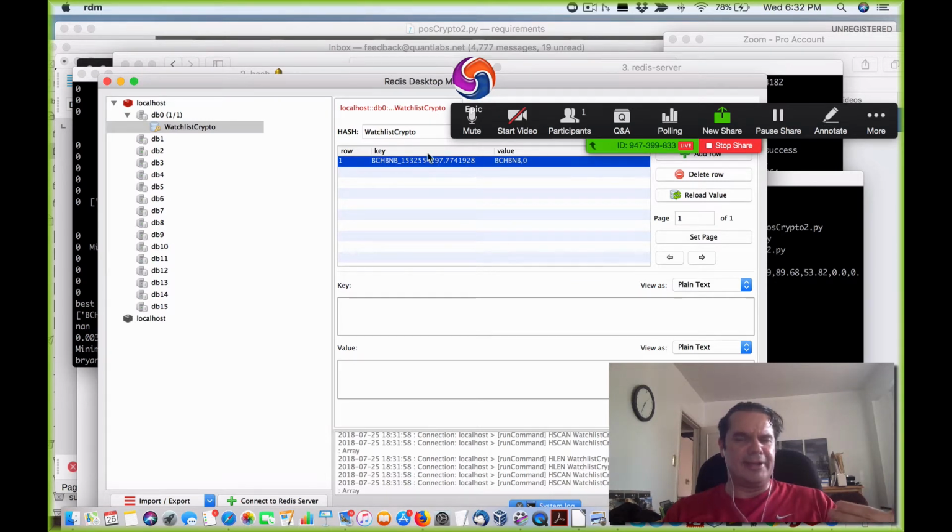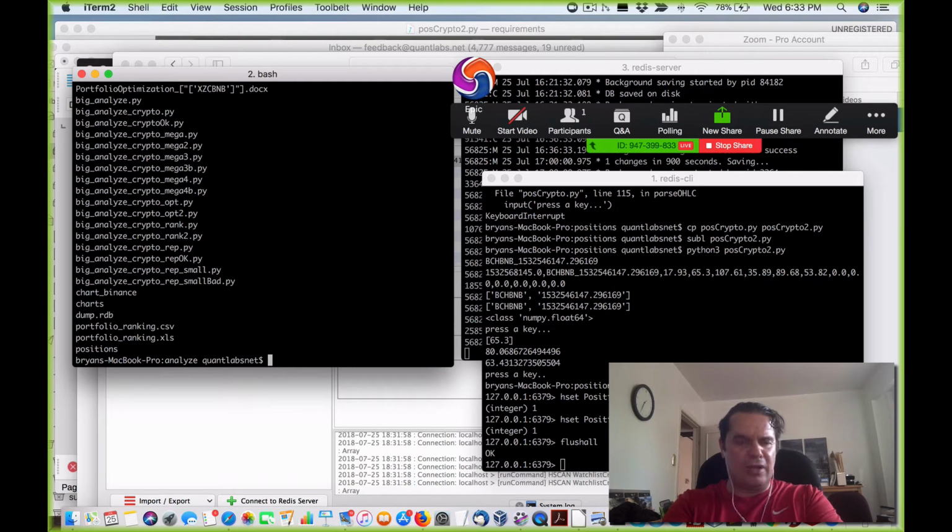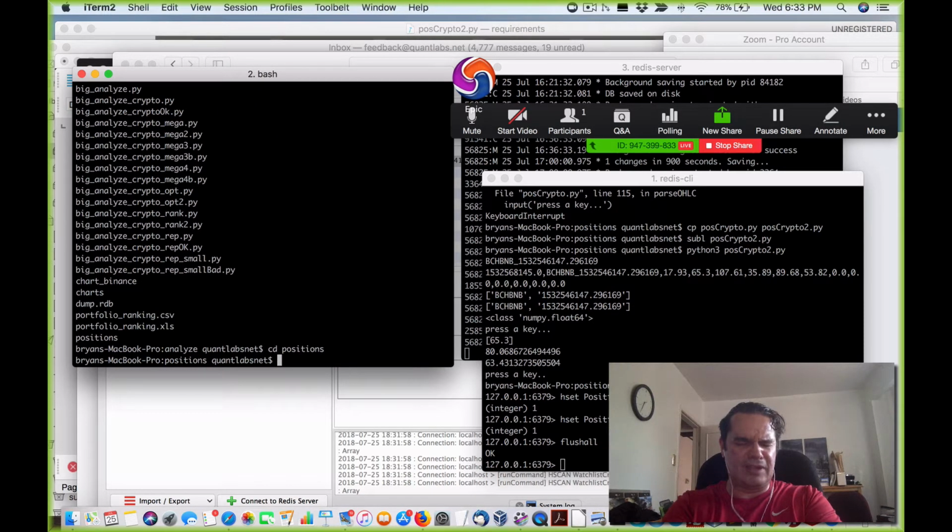This number here is the current last timestamp according to, I believe, the Binance servers. It might be local on my system. I have to verify that. And then it just initializes it as a value with the cryptocurrency pair as 0. So now it's entered into the table in Redis, ready to go for the next time I run my watchlist script. If I navigate to it, I just have to go into this directory here.